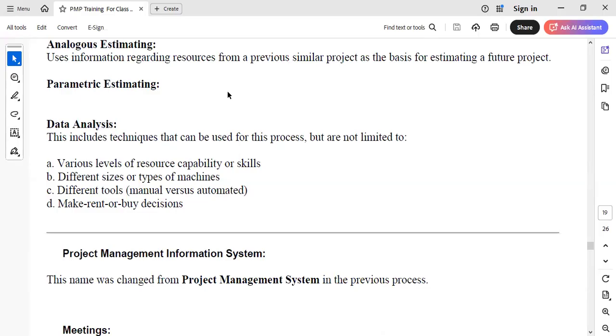So we still will look at the different sizes or types of machines that are available, and if we get this, what advantages should we have, and so forth. And we look at whether we have to do the activity ourselves, or we will outsource it to an external source. So here we do the make, rent, or buy decision. In a project that is short, within 3 months, 1 year, sometimes you are encouraged to rent your equipment. But if you know that you stay on the site for 4, 5, 6, 10 years, you better use your own. This means you have to be buying so you can save the costs. You save the additional funds and time.